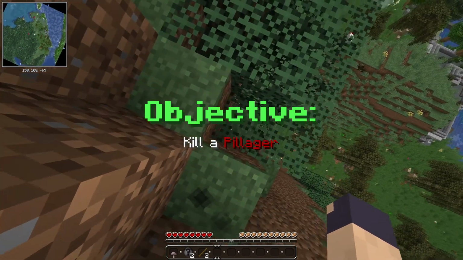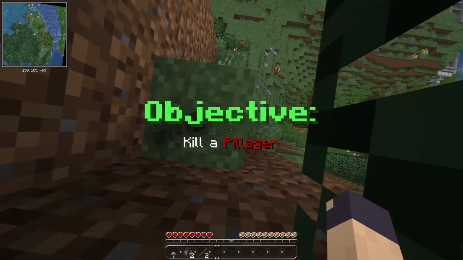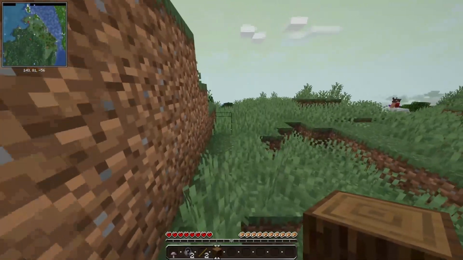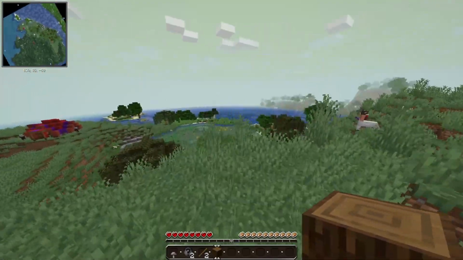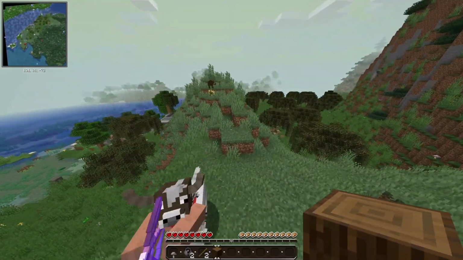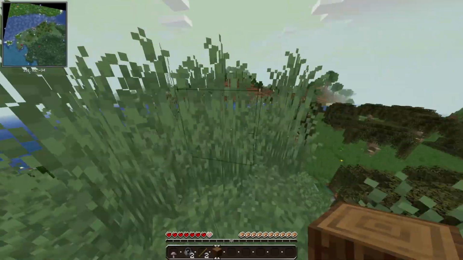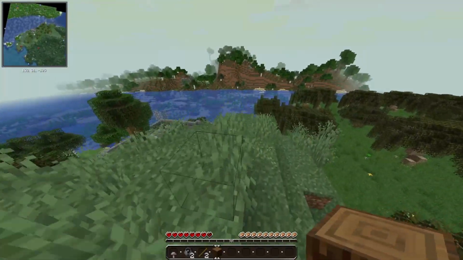We got our first objective, to kill a pillager, and this is so that villagers will at least be okay with our presence. I was right. He is in fact hostile. I am out of here. Oh, there's pillagers over there. Nothing good. There's so many of you, and I know that dude's hostile too. What the heck? We got such a bad spawn location.